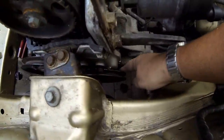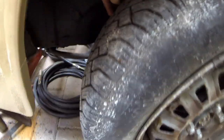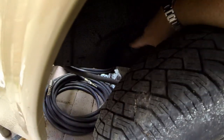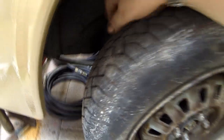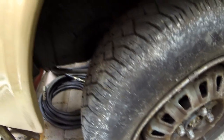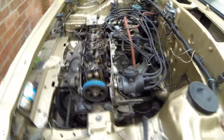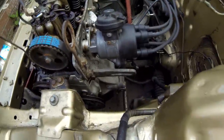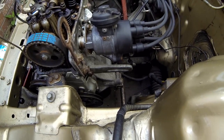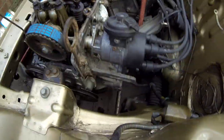You have to take the bottom pulley off on these Triumph Acclaims. The best way to get access is through the wheel arch — there's an actual rubber plug which you clip out, then take the wheel off. You put just an extension bar with a 70mm socket. There was some doubt on the forums about what way the engine turns — it's an anti-clockwise engine, but you actually undo the nut anti-clockwise as well.